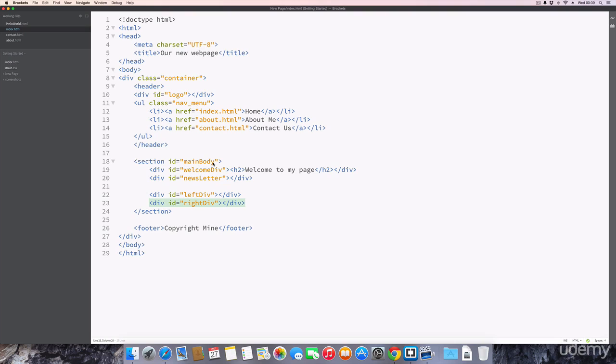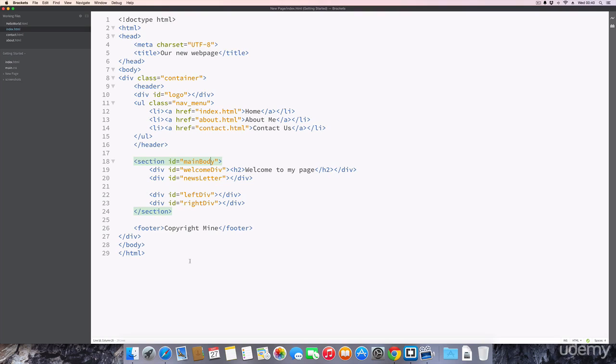So the first thing is elements. So the element selector is things such as the p tag, or in our case here, the header, footer. These are elements. So in the CSS, we would actually have the footer, and then we'd have an open brace and the code, and then a close brace.